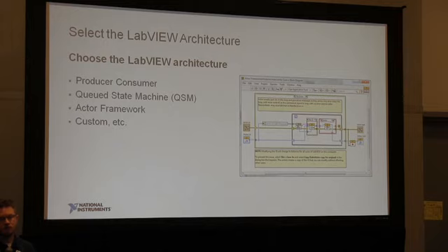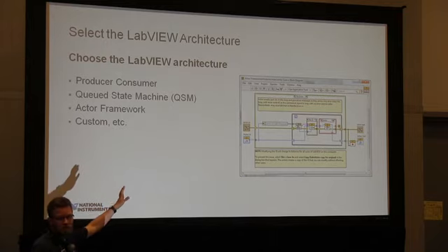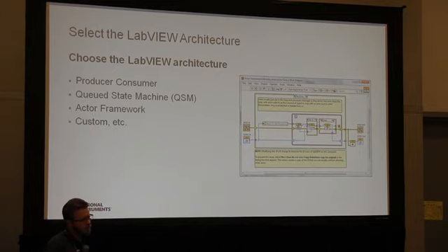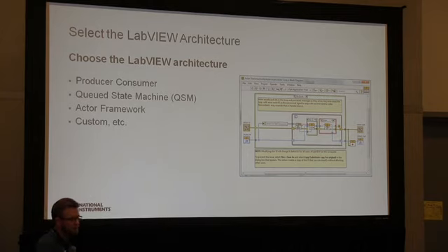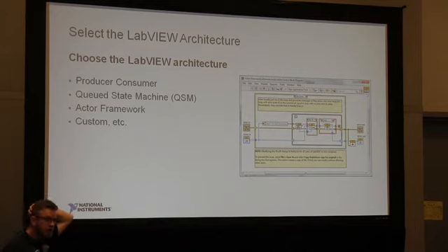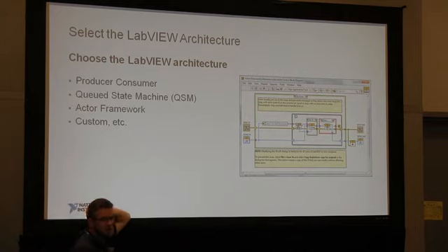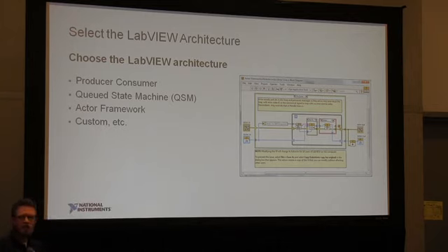Okay? So think about what's out there. Don't make it any more complicated than it needs to be. Don't use Actor Framework when you want to monitor 3 temperatures, right? That can be done in a much easier, simpler way. So just keep that in mind. And if you don't think any of the frameworks will work for you, that's when you might consider writing your own. But I would highly encourage you: JKI State Machine, that's a great one, and they have standardized on that at JKI. I think they've moved over to the class-based version, or it's another option. So just keep that in mind.